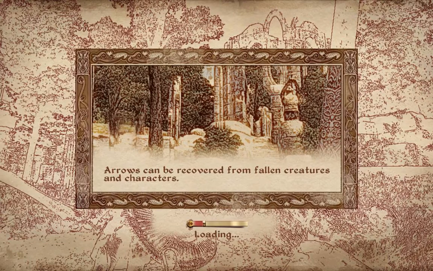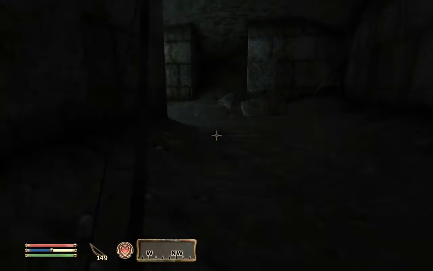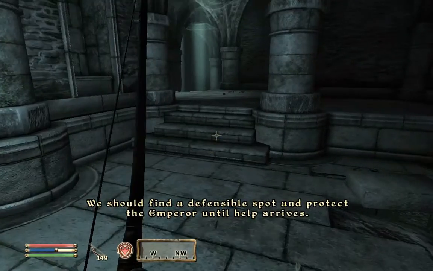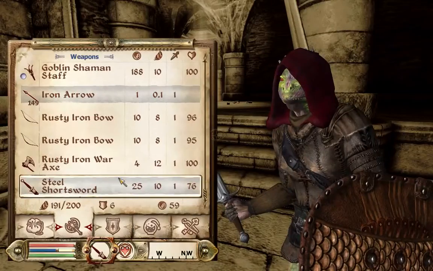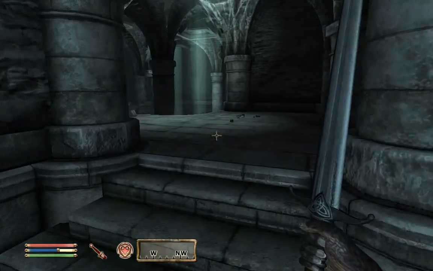Imperial. I couldn't read the second word. My notes start with an S. Arrows could be recovered. In the Xbox version, you only had like a 50% chance to get it back. You're supposed to just be able to get it back, but... Alright, here we go. We'll go back to short sword. Whoa, it only does one now. Oh, I should have picked up that other one.